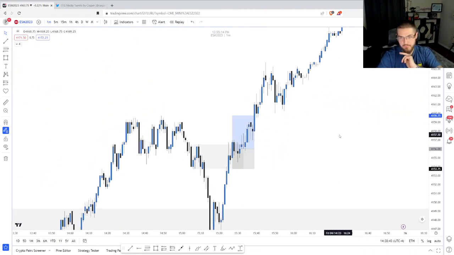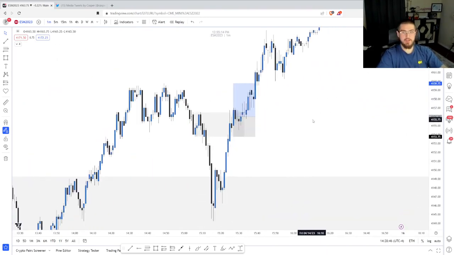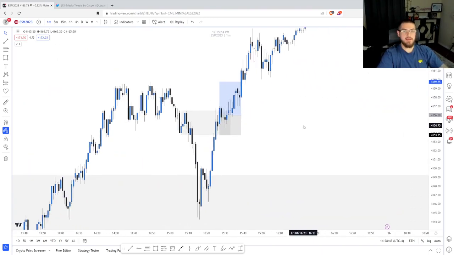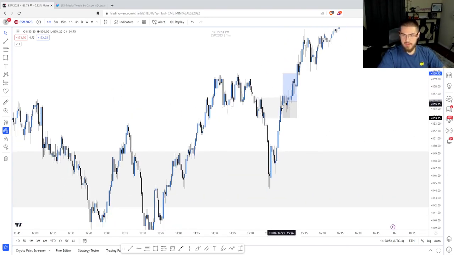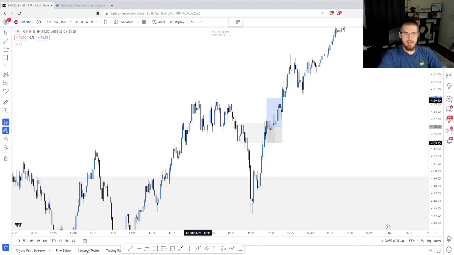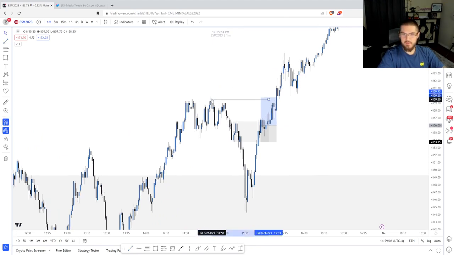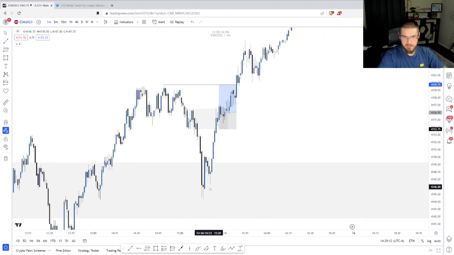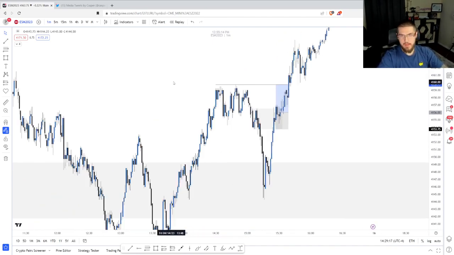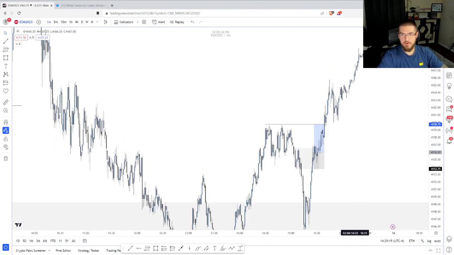Another one that I took here is an example of using displacement as a confirmation, or to show what we're drawing towards. It was late in the day, right around 3, almost 3:30. And I looked at this. Actually, I think Vanch, I showed you this. We were talking about something else in the DM, and I showed you this right here. But you can use displacement not only to get into trades, but to identify what the draw on liquidity is right this second. Not the final target, obviously, because we went much higher.